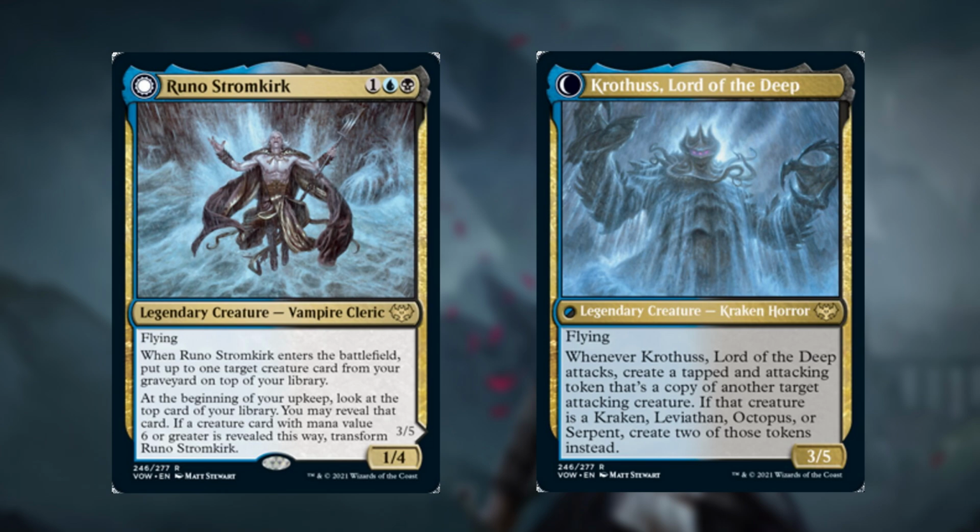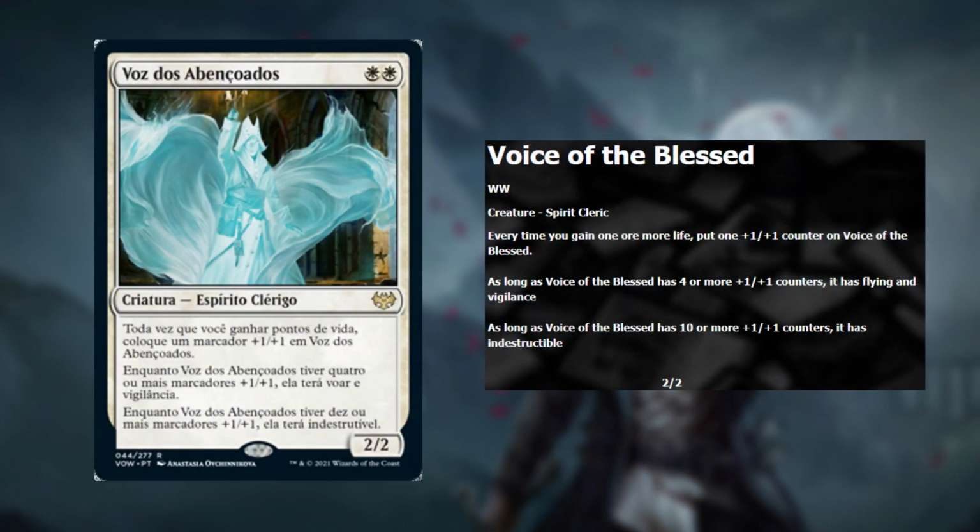Let's talk about another card. This is Voice of the Blessed. Voice of the Blessed costs 2 white for a 2/2 Spirit Cleric. It states, whenever you gain life, put a +1/+1 counter on Voice of the Blessed. As long as Voice of the Blessed has 4 or more +1/+1 counters, it also has Flying and Vigilance. And if it has 10 or more +1/+1 counters, it also has Indestructible. This card's sick.